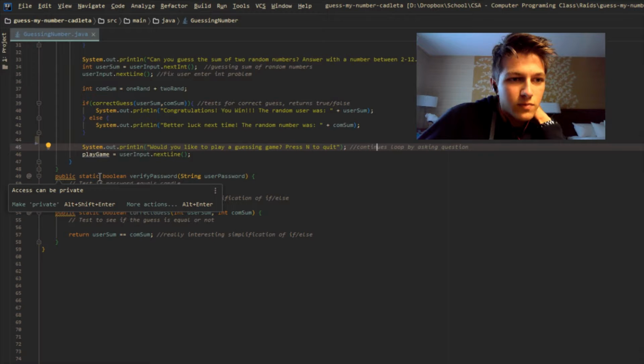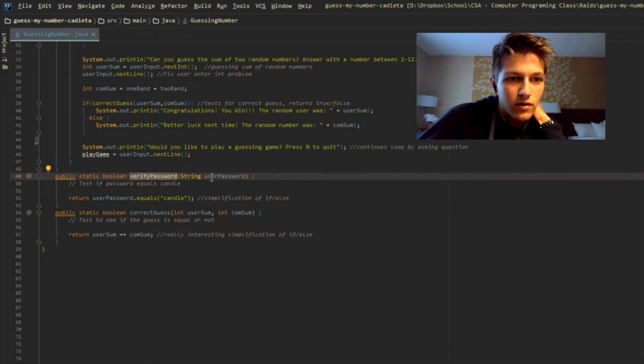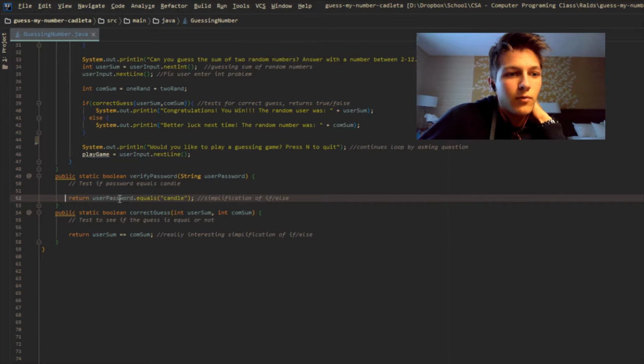Now we go to our first method, which is the verify password one. We put in the string as user password. I kept them just for me for seeing and reading that. Then we return. What I found interesting is that I did have an if else set up where I had an if this equals this sort of thing, but apparently you could just go like this, does the same exact thing, and it simplifies the if else, and one of those yellow guys just let me know that I could simplify that, which is super interesting.